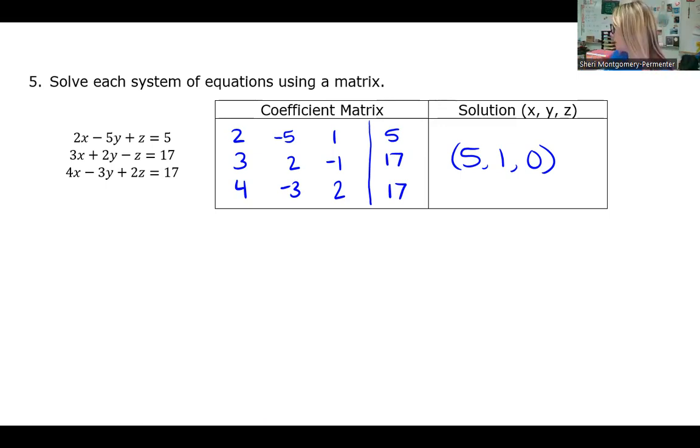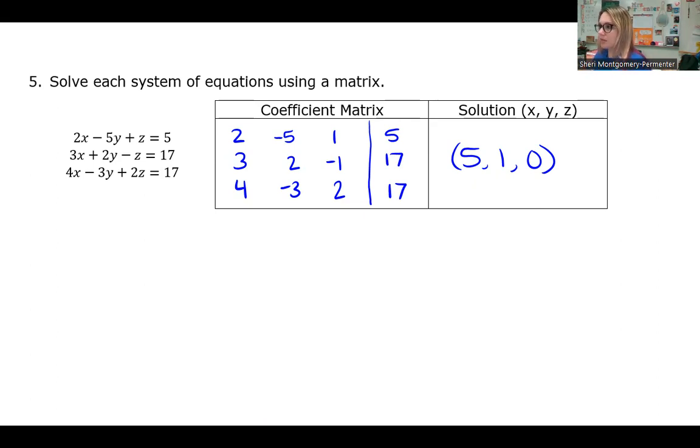On your quiz, I'm pretty sure that I ask you one question. So I give you one that's like this, where it's just X, Y's, and Z's, and you give me an answer and it looks like this. The next problem is the people that go and buy stuff at a football game. And in that question, I ask you specifically, how much do hot dogs cost? Or how much do chips cost? Or how much do sodas cost? I don't ask you for all three. I ask you for one thing.